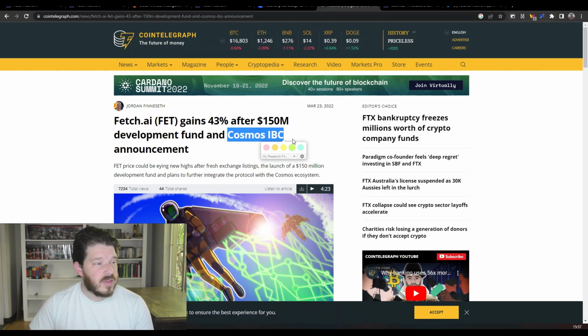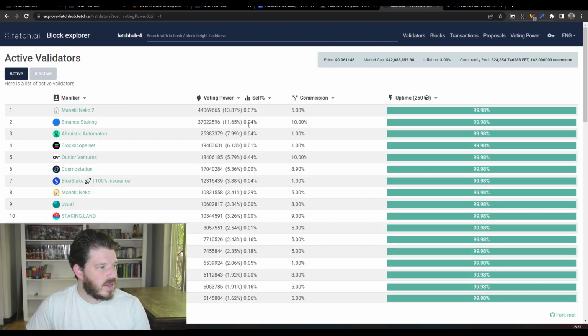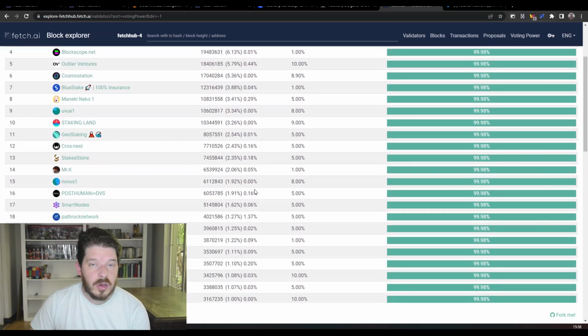You can also stake your FET coins. Bringing up the validators here, one concern that I do have, and even Fetch.ai have released something on this, is that the top 7 or so validators hold about 50% voting power. Now that's pretty centralized when you think that there are about 60 or more validators on the ecosystem, but the top 7 have the ability to swing votes one way or the other. So pretty centralized. And they have asked anybody who is going to be staking, and I will say it here as well, if you are going to be staking, make sure that you delegate to some of the lower validators, so you can start spreading that centralization and making it a truly decentralized coin.